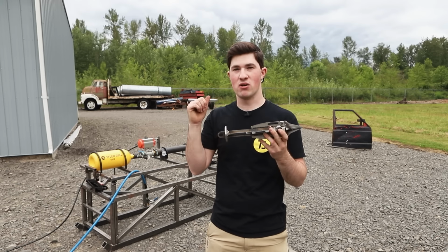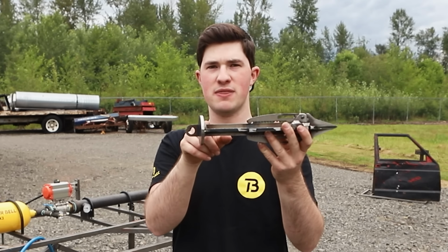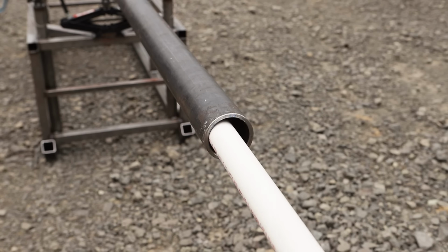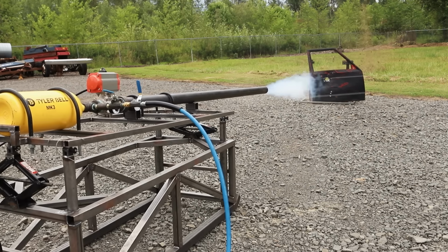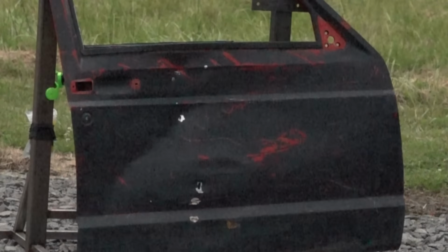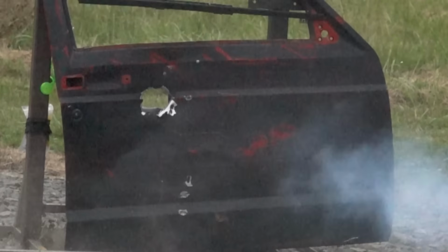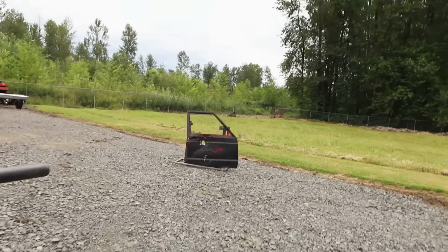Because it has a longer barrel, I can make the harpoon longer as well. That way I have a section of the shank that can occupy the thickness of the door and still have room for the arms to open up. Air cannon harpoon at 750 PSI in 3, 2, 1. Holy smokes! Oh my gosh! What in the world?